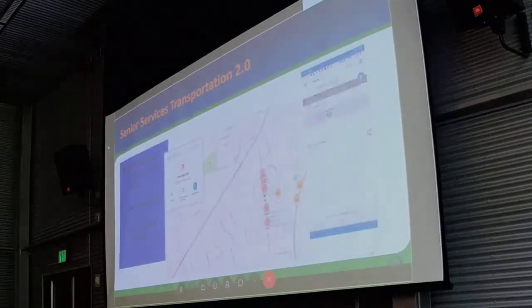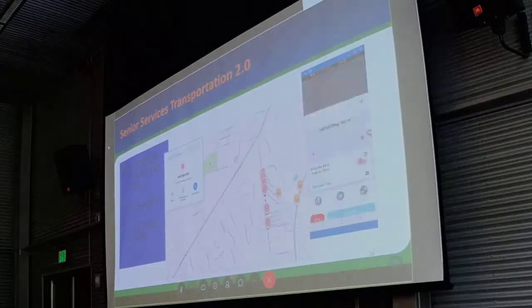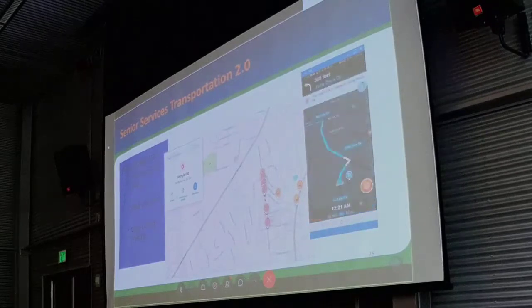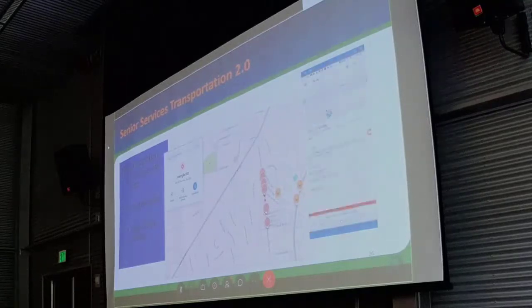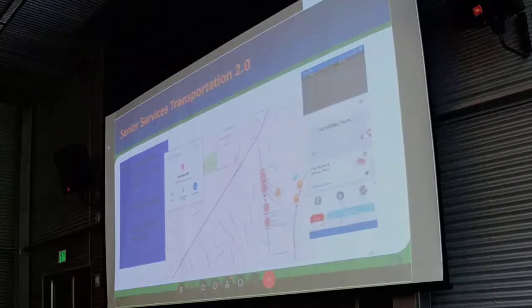And this basically tells you now where the drivers before had used their personal phones. That's actually what got me engaged. I have a program manager who sits over in the senior services area and manages their IT. He came to me and said these drivers are using their own personal phones to try to call up Waze or whatever. So we now have Waze integration on their tablets that they can use.